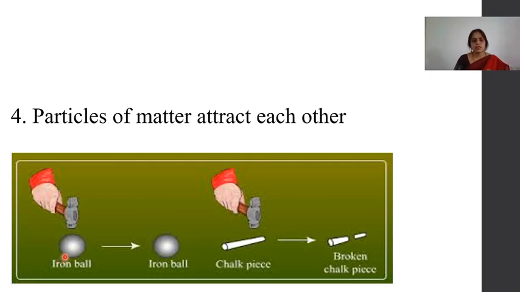Take an iron nail or an iron ball, a piece of chalk, or you can also take a brick. You can take these three things, which are available at home, and strike each of these substances individually. When you strike the chalk piece, you can see the chalk will break very easily, without much effort. When you strike the brick, it will also break, but it takes longer. Much more force is required compared to chalk.